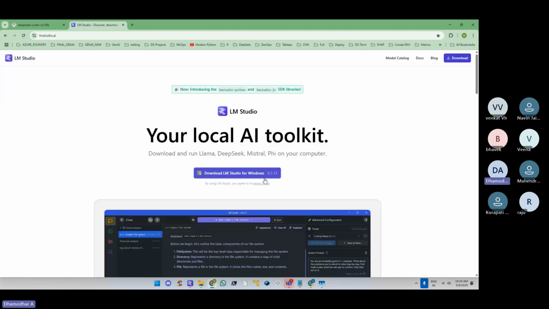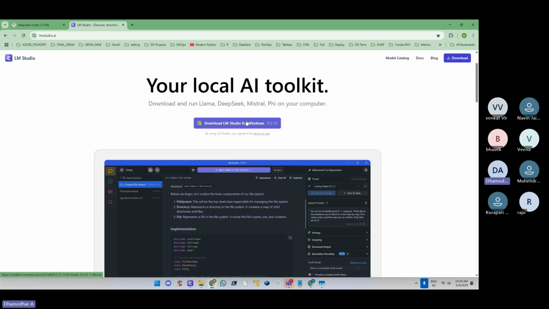Click on this. Based on your operating system, if you are using Windows, and I think you guys are predominantly using Windows, click on this one. Or else, by default, based on your operating system, it is going to show the right one. So you need to click on this and download the exe file. In the case of Mac, it's going to be a DMG or whatever. And then the regular procedure, next, and all. So nothing new. You need to follow the setup wizard with the default values.